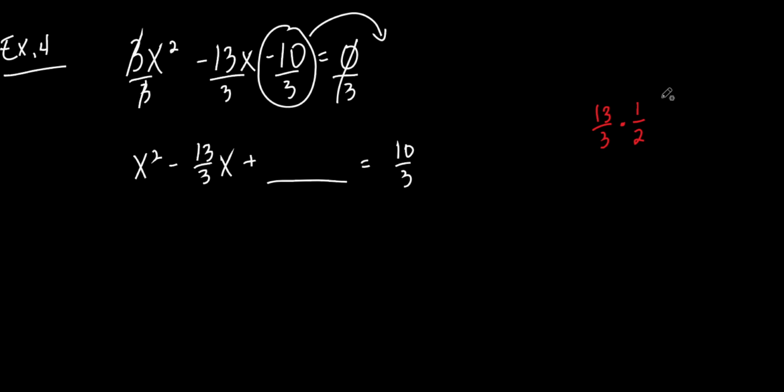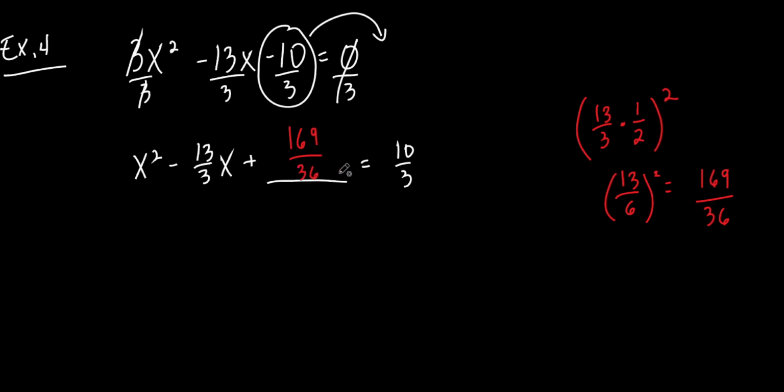Okay? Everybody see that? And then I'm going to take that and do what to it? I'm going to square it. So let's simplify this. What do I got? 13 over 6 squared is, let's see, what's that? 169 over what? 36. So that's what's going to go right here. I know it's ugly, but it is a perfect square, isn't it? All right, so I got 169 over 36. And then if I do that to the left side, I do that to the right side. Okay?